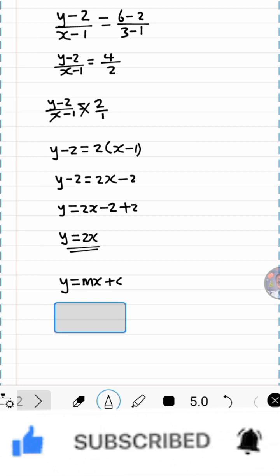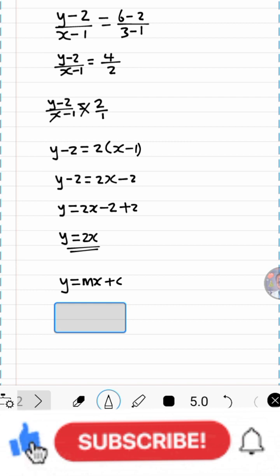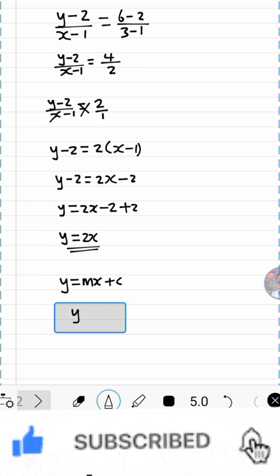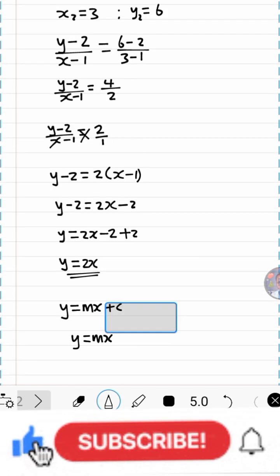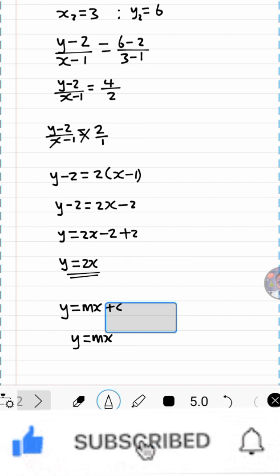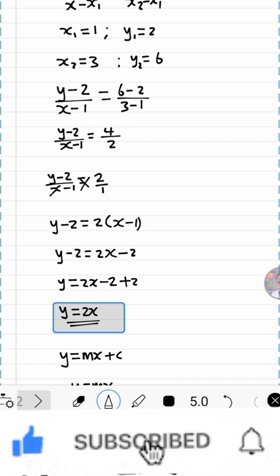And I'm actually very glad that this equation results into this format, because I just picked the values offhand without taking reference from anything. But I'm glad that it results into this format. So the equation of a line that passes through the origin is given by this general form: y is equal to mx. Take note of that. But if it does not pass through the origin, it takes the first format: y is equal to mx plus c. So in the second equation, there is no constant term, that is, there is no y intercept. The line passes through the origin. In this, y is equal to mx. That is what happens in this equation. Y is equal to 2x. It means the line passes through the origin.